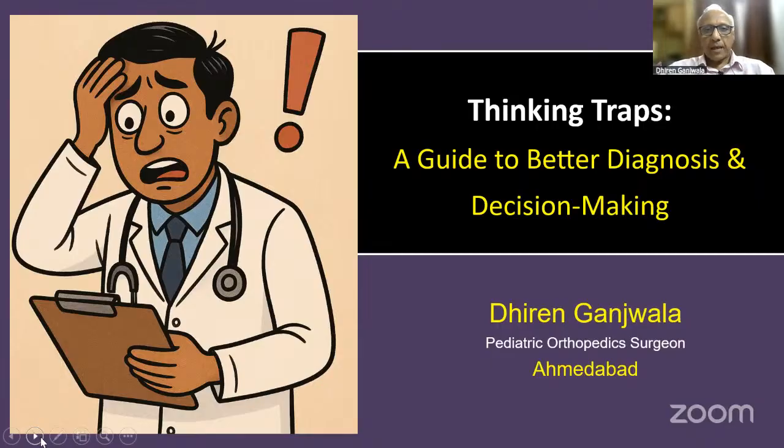A few years back, I was teaching the postgraduate students and the physiotherapy students how to make a diagnosis. And in that, one of the questions I had was why we can't make the true or correct diagnosis. That question led me to reveal that there is a very big science behind that, and that science I'm going to tell you. So I'm going to talk about the thinking traps.